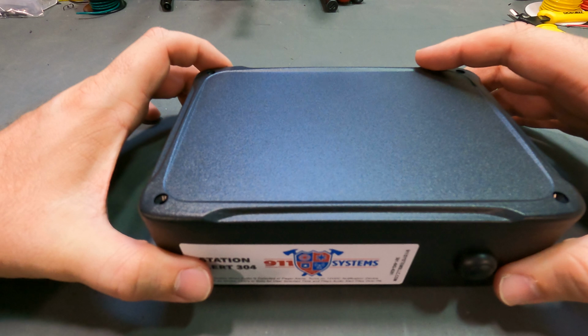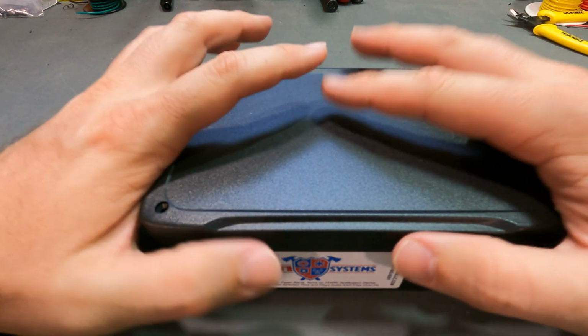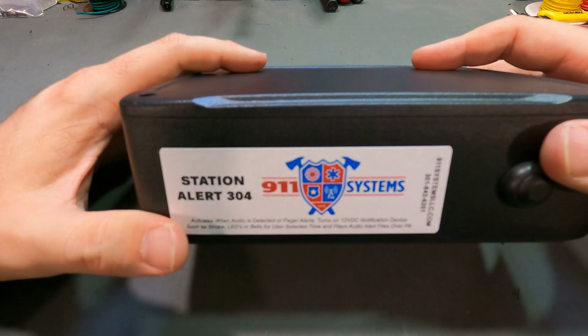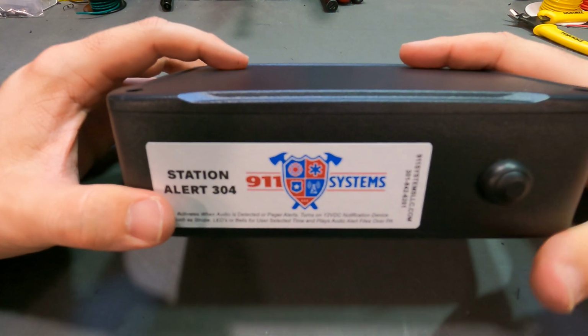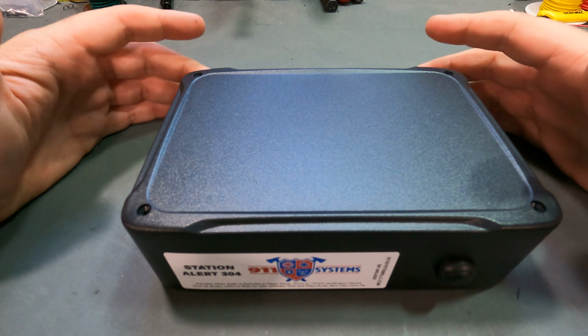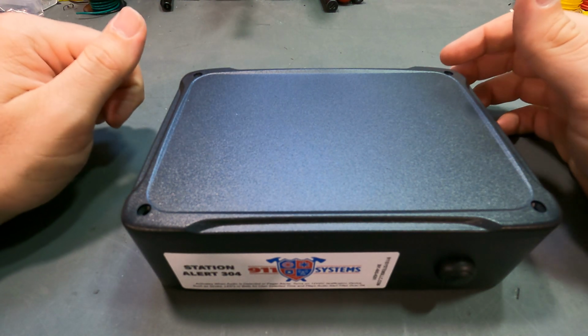So today I was building this Station Alert 304 for a customer, and I have not built very many of these. It's actually a very good system, and I think people just don't understand it. So I wanted to give you a 360 on it, explain it a little bit, and show you the inside of it, and go from there.